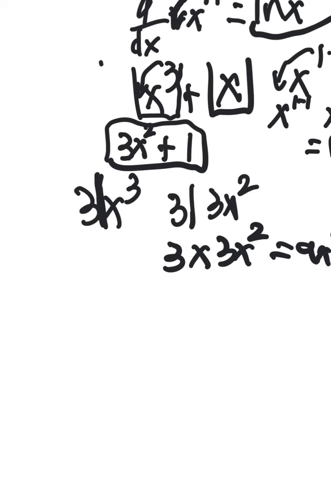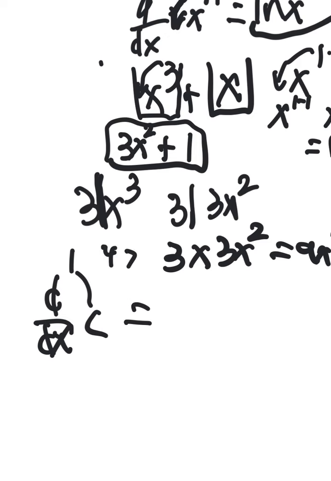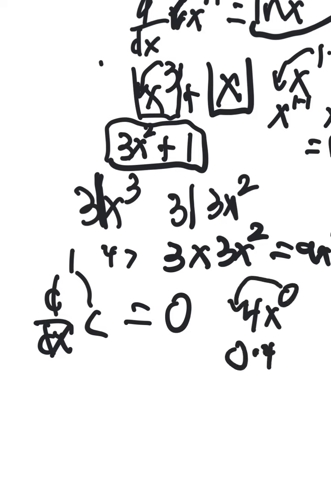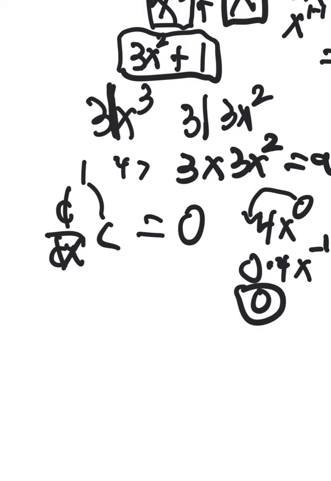And then another important thing to note is that the derivative of a constant, c, that could be anything, that could be 1, 4, 7, anything, is just 0. Because if you think about 4 as being 4x to the 0, then the 0 comes down, and you have 0 times 4, x to the negative 1, and then that's just 0, right? So the derivative of any constant is just 0.